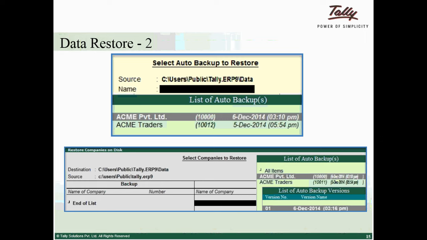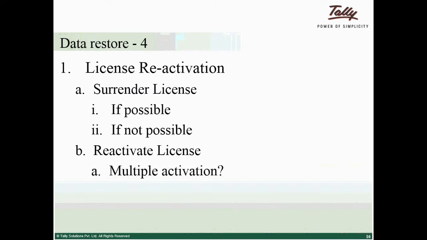By this we have covered the restore option of manual and automatic. There is another scenario in which we need to restore the data. As you can see, copying, moving and restoring the data are very simple to accomplish. Of course, there must be a backup for this to succeed, which is why the backup operations are so important. The only other step that may be needed is the reactivation process.